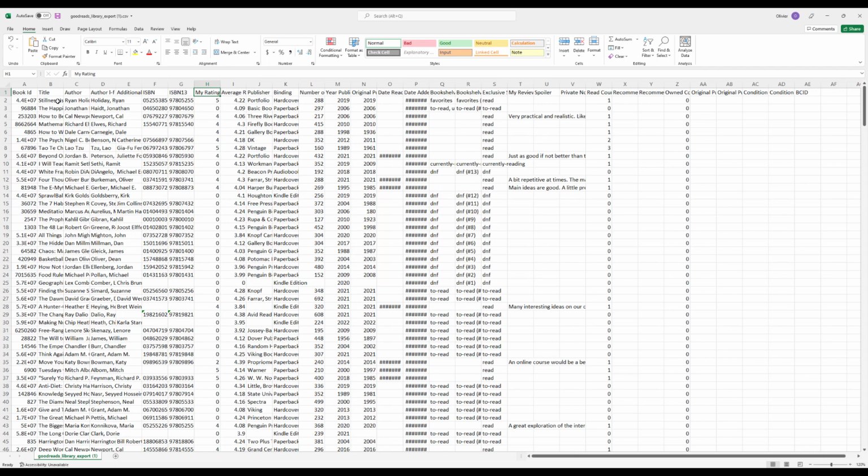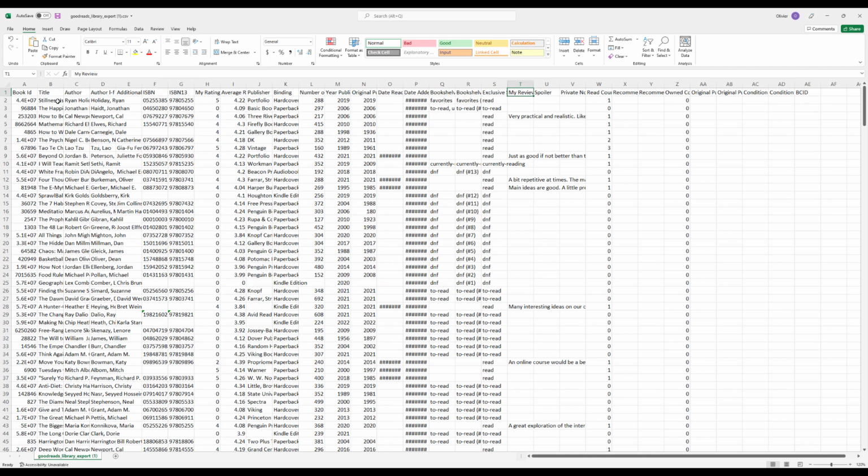And then you have your rating. So you'll only have a rating for the books you've actually read probably, right? The average rating on Goodreads, the publisher, the binding, is it a hardcover, paperback, number of pages, year published, original publication year, date read, date added to your shelves, the bookshelves, and some, because there's positions, you can rank your books, and then exclusive bookshelves, so like, yeah, that's read or want to read, and so on.